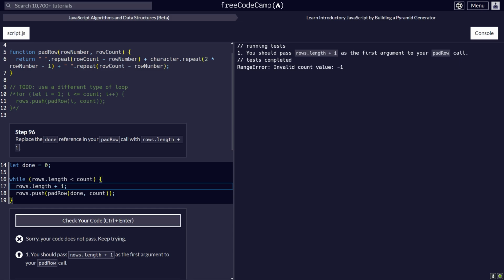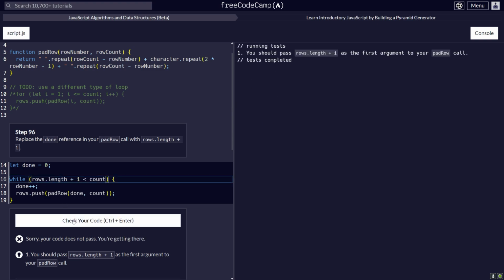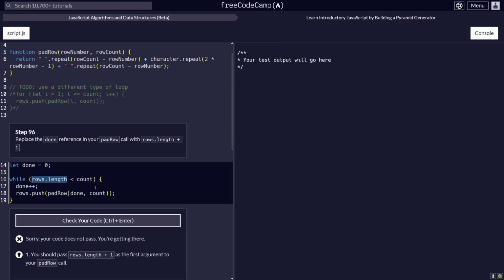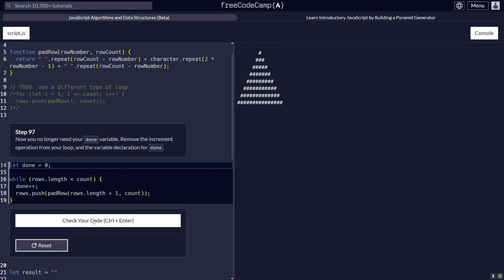You should pass rows.length plus 1 as the first argument in your pad row call. Oh, in your pad row call, sorry. I mixed up some things, sorry.